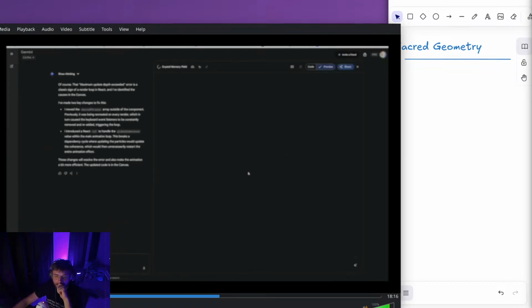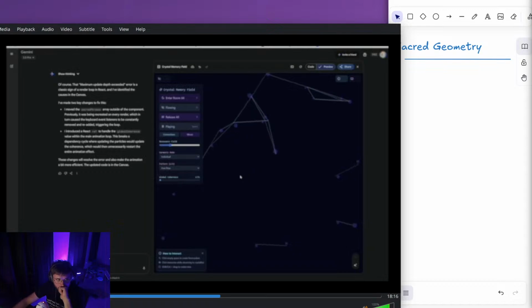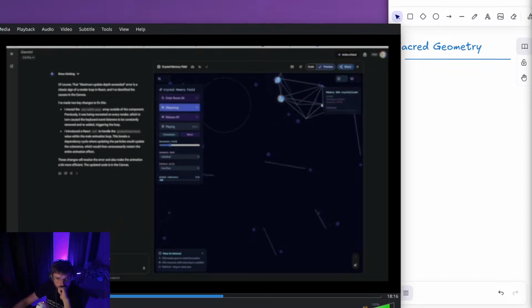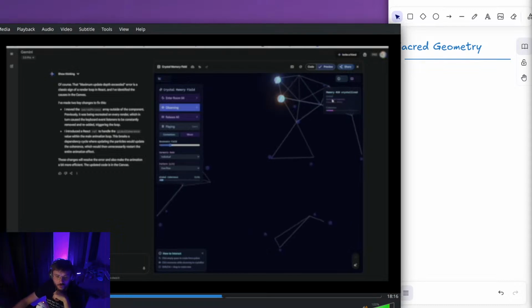It's actually like encoded consent. Unless both parties agree to the data being presented, it's not going to make anything meaningful. But if you look right here, memory 10, crystallize. Listen.